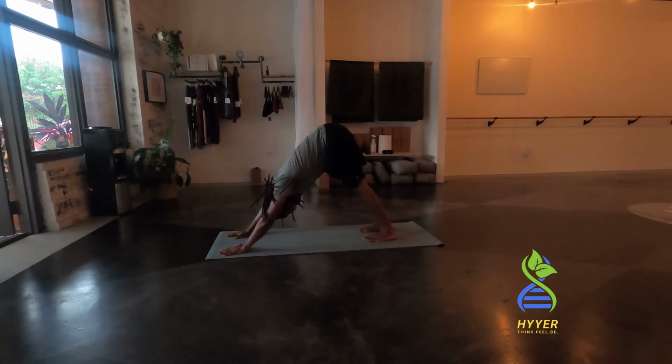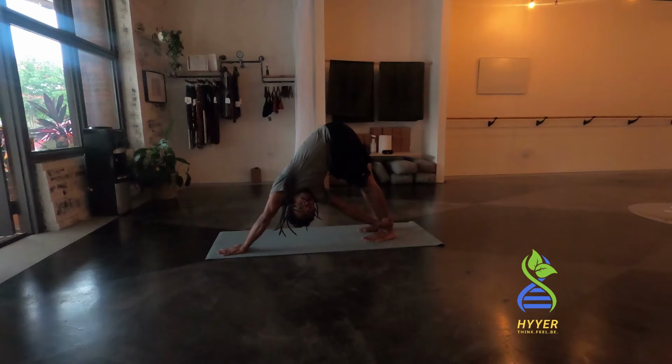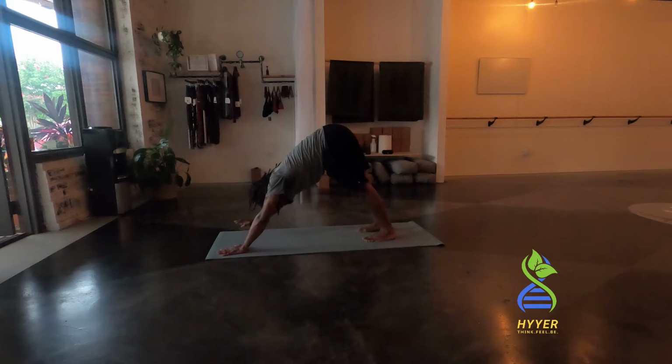Make sure the feet are flat as possible. Push the ears away from the shoulders. Pull through the middle. Make sure the feet are aligned with the hands. Wide, hands are aligned. Right hand reach for the left ankle or leg. Turn the torso to the left. Deep breaths, getting a good stretch in the lower and upper part of the torso.